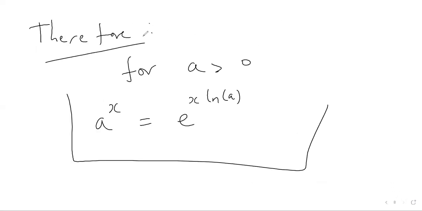So a general result is this result here. When a is greater than 0, so you've got a positive base number, a to the power of x is exactly the same as e to the power of x times ln a. It's a result that you don't necessarily have to learn off by heart, but if you do know that one, it's a good one to know, especially when we come on to calculus, differentiation and integration. That result will be very, very helpful.